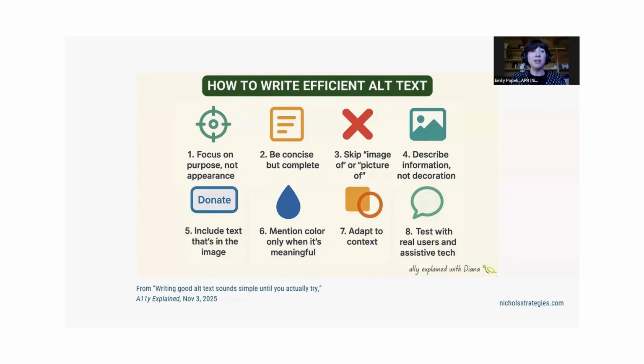If there's text in the image, and if that text is not repeated adjacent, it should be in the alt text. It's vital that we adapt our alt text to the context in which the image was presented. I know someone mentioned that that can be a real stumbling block if we are working in a CMS where the alt text travels with the image. I don't have a technical workaround to that, but I would just say to be aware of that. Understand how alt text operates within your CMS and know that if you change it in one instance, that change may follow that image if it appears elsewhere on your site.